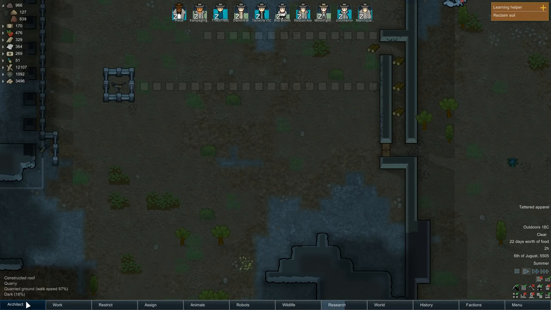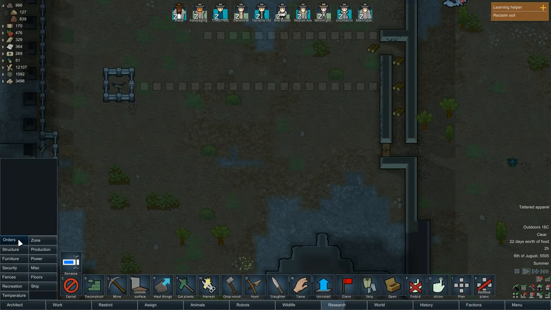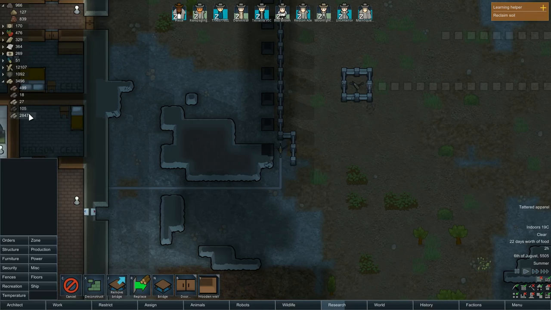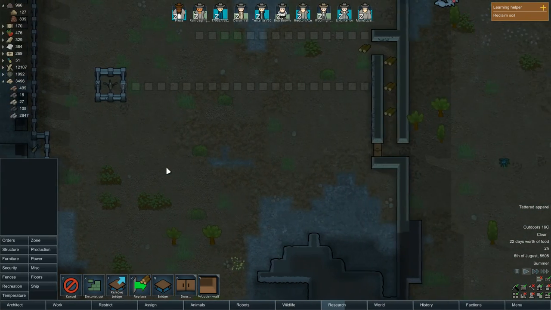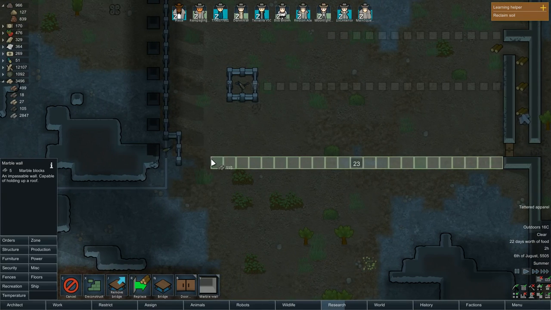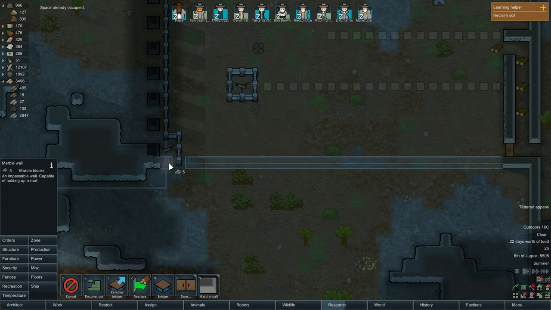So let's go ahead and make the box part at the very least. So give me a structure. Do we have enough limestone? How much limestone do we have right now? We have marble. Hell of a lot of it. Guess it's all marble then. Let's do it. So marble right here, all the way across. In fact, try with the wall if you can.